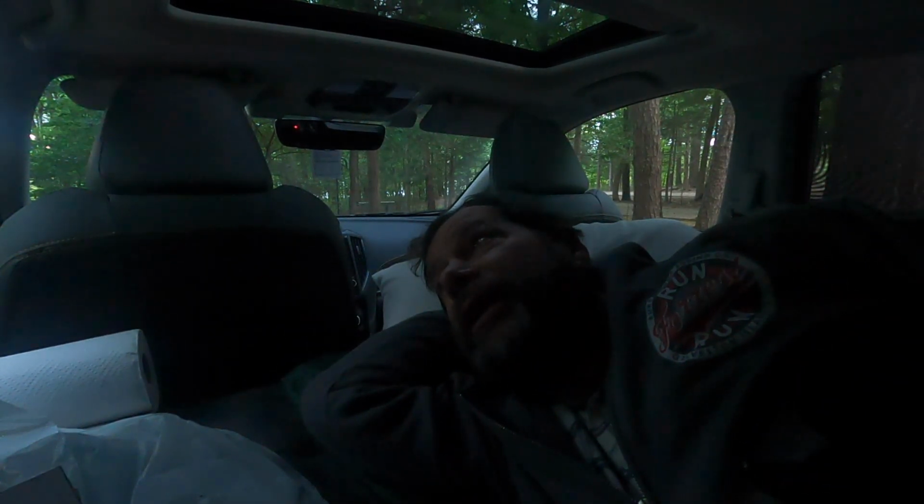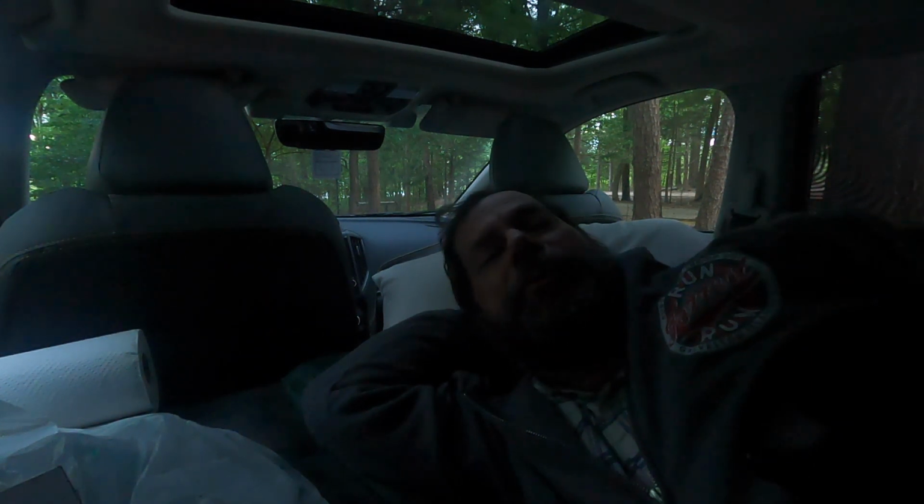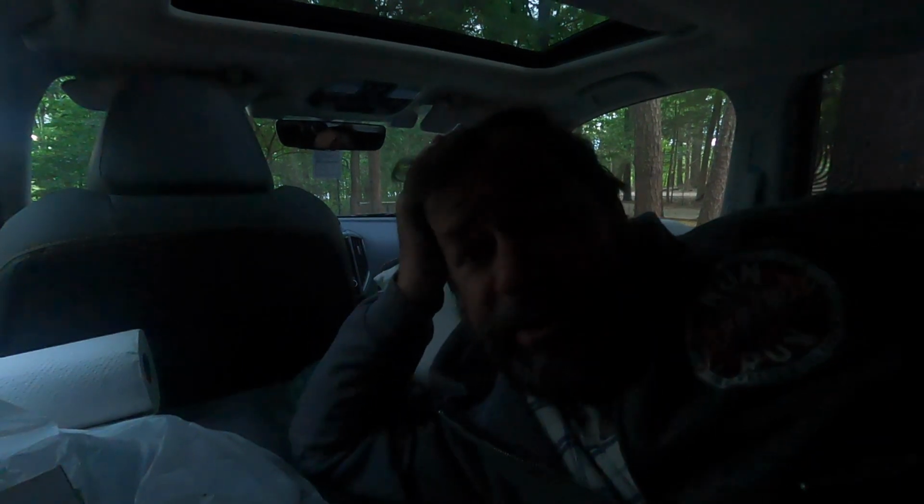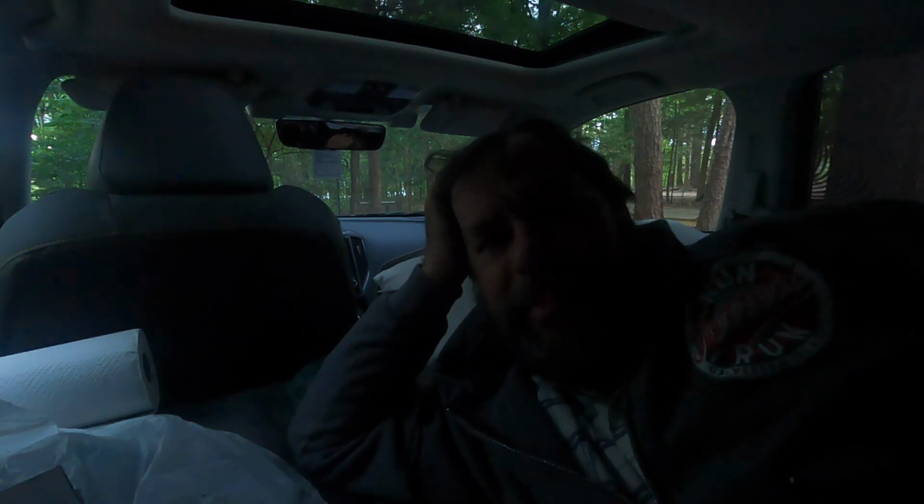And this was the first time I've tried this car camping, so I think I'm going to try it again because it works. And coming here on a weekday, checking in on a Monday, it's really nice that nobody else is in this part of the campground. Now, where they have electricity, there's a lot more people over there, but that's a ways away from this spot. So I don't think I'm going to get places that have electricity because I kind of like being out here by myself. It's kind of neat.